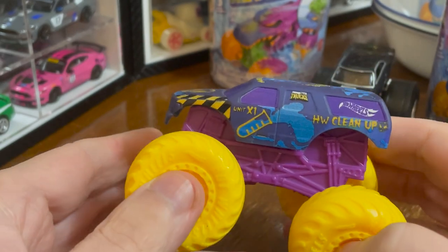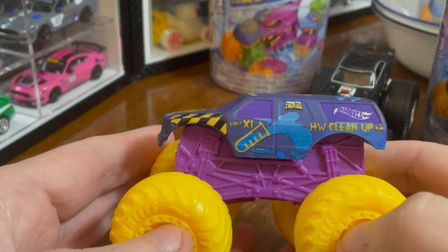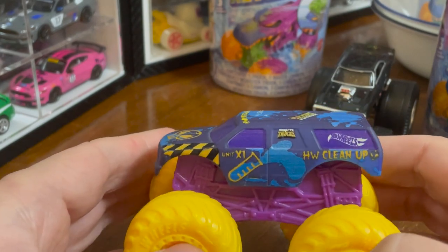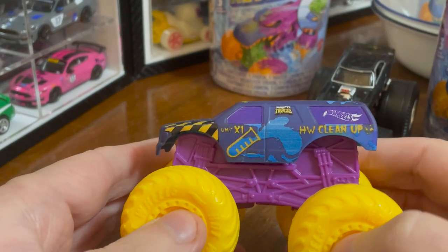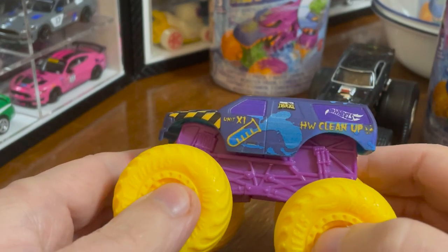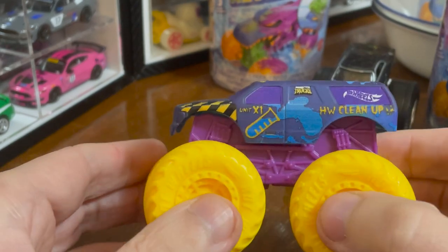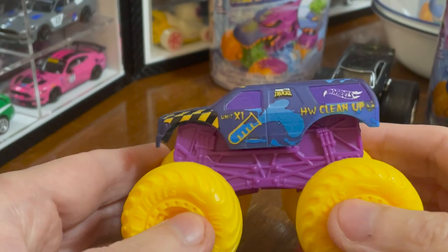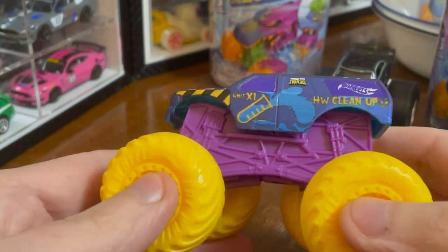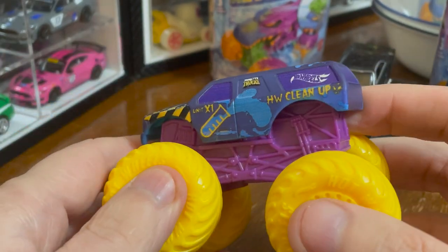When I was a kid, color changing Hot Wheels and stuff, you would change them, and then eventually they'd kind of drift back to the color, you know. It wasn't like a permanent thing, but with these you change the color. I guess that's why they're called color shifters instead of color changers, maybe. They've developed new technology where you change the color and it just stays that color, and then you change it back and it just stays that color. Like, no spots of drifting or whatnot.